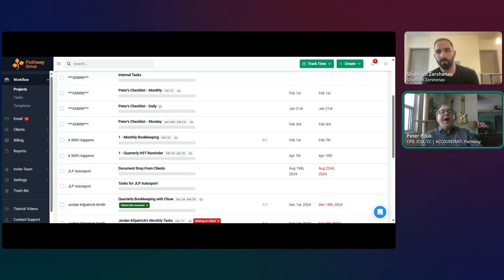But I have internal tasks. So if John Smith calls and says, I need a T1 tax return, and you say to yourself, I can't get to John Smith for 2 weeks, then you create an internal task, John Smith T1, and you schedule that for 2 weeks out. Then 2 weeks come up, Financial Sense reminds you, and you say, oh, I have to create a project for John Smith. And you create a T1 project for John Smith. Sorry, I just thought of that one. I'm rambling a little bit, Sharam.